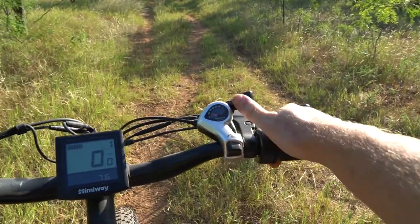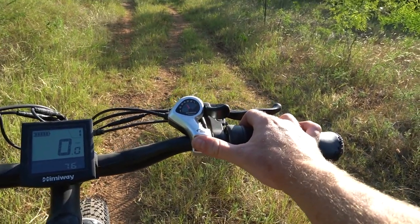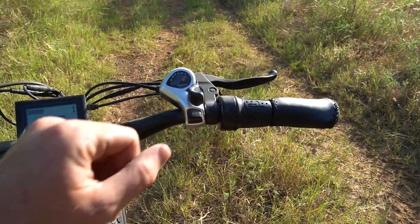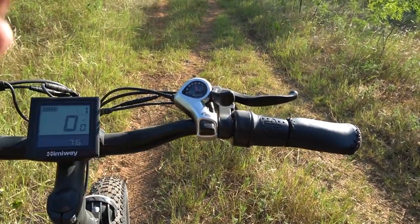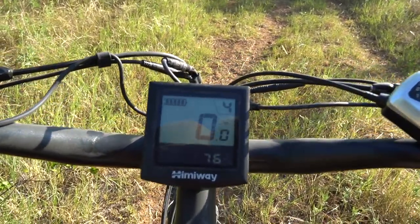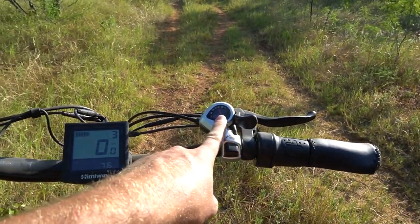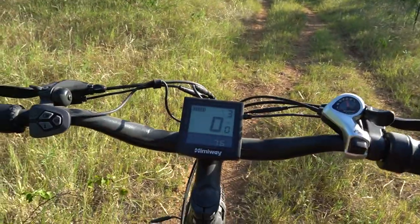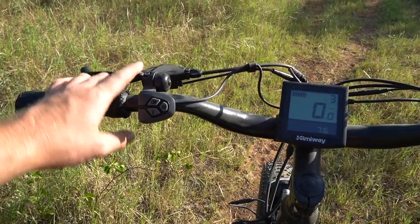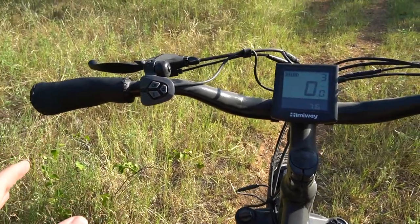Now, you have your 7 speeds here, and this is just an adjustment for speed. It changes your gears down below you, just like a regular mountain bike, to give you more tension or less tension. Here it's a similar thing, motor takeoff speeds. I'm normally somewhere around a 3, and I usually tend to hang out around a 5. Right here you have this really neat little bell. I'm not going to ring it because it's so loud, and I'm not but like 200 yards from my hunting spot, and I don't want to ruin this evening's hunt.